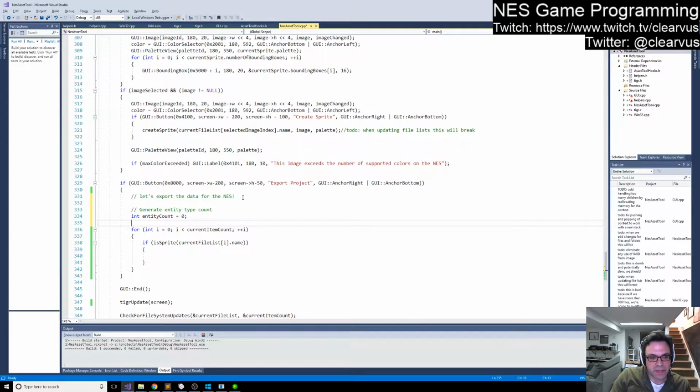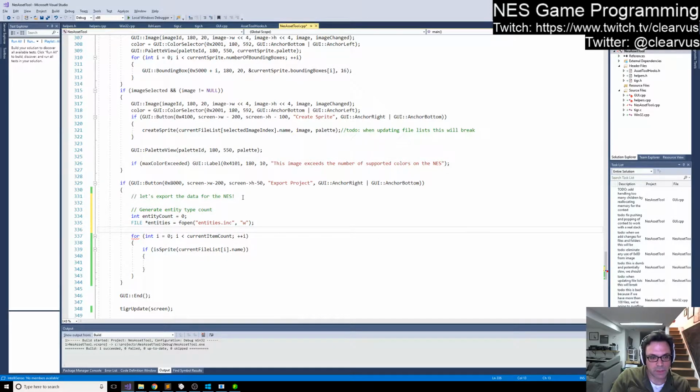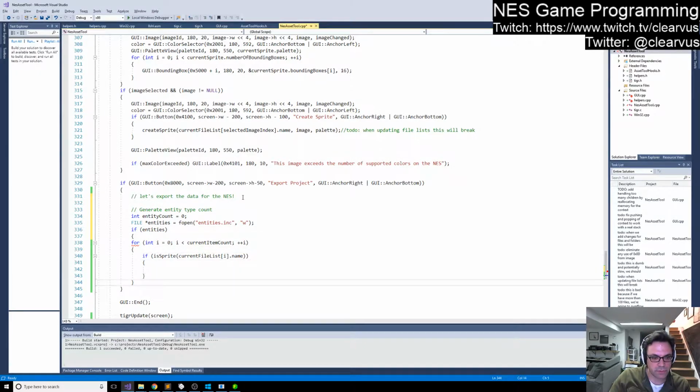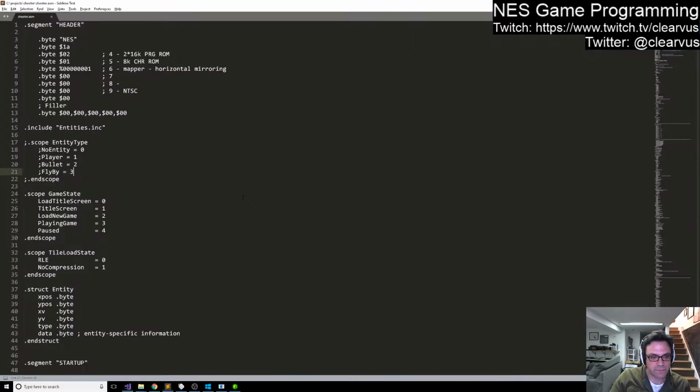This is going to just be text, so we can even do this as just fopen. We're going to do write, and then if it's not null, let's go in and create our entities file.